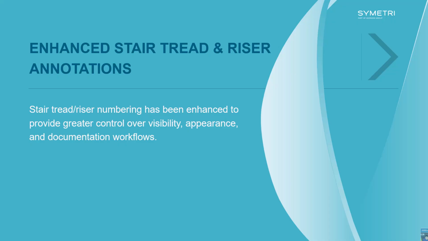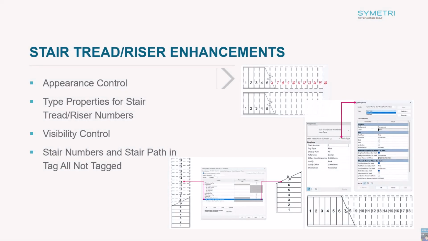stair, tread, and riser annotation. This is nice. They finally give us a bit more capability of how we want the appearance to be controlled, colorization, showing which numbers are proper or not. And it's good. It's actually really good. Being able to adjust this, because a lot of people, when they look at stairs and they just see the stairs and they see the riser numbers, it's just there, but now you can really make it pop.